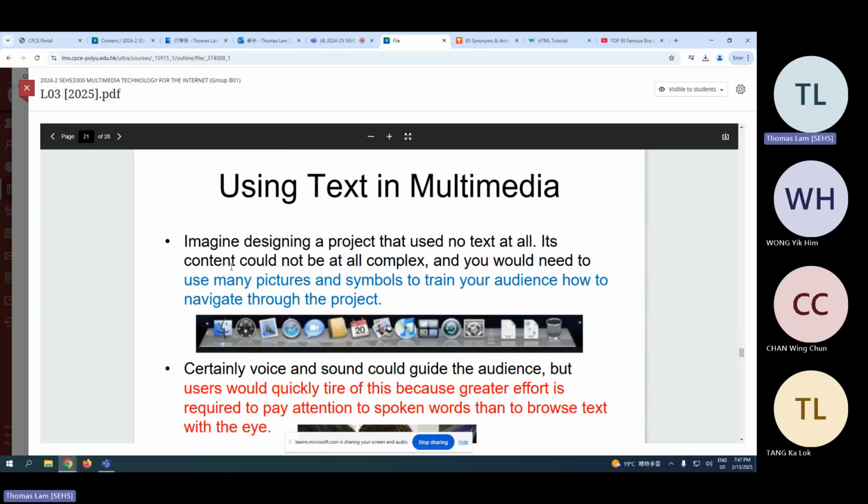Here comes another question, which is the text being used in different platforms. Again, it would be a common approach if we make use of the internet platform using HTML. But when it comes to the text content, for Mac OS or even for Windows, they may handle it differently.